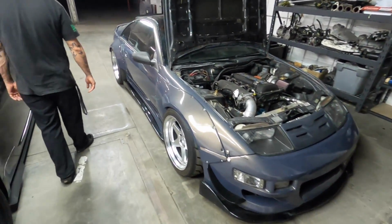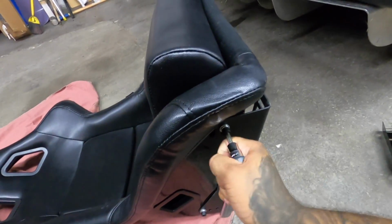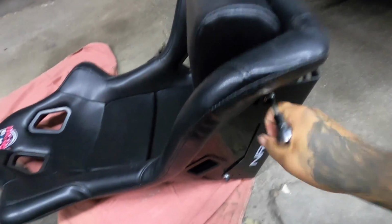So yeah, we're going to get started on mounting these seats. So Aaron's just tightening up his side and then the seat's all in. Has good clearance. Hopefully it's back far enough. I am pretty tall, 6'2", so this is as far as we can get it back, but hopefully it's enough room for me.